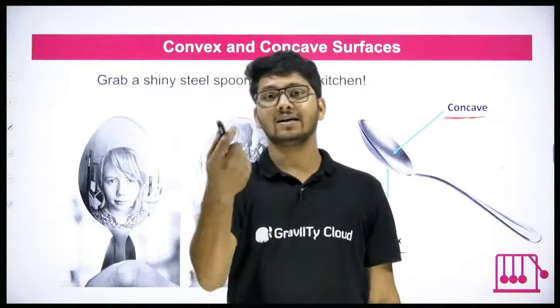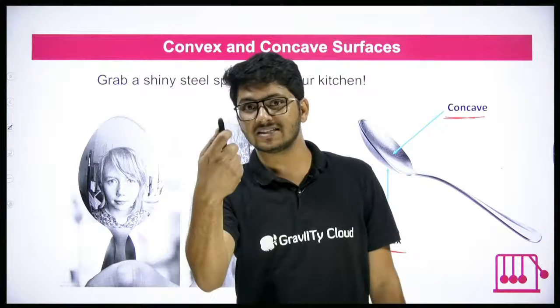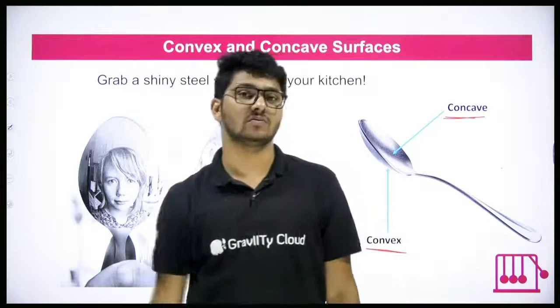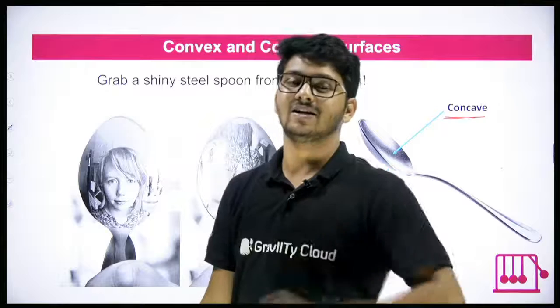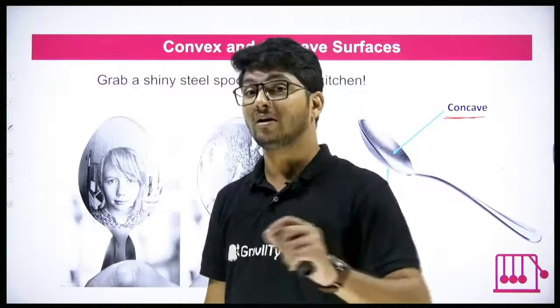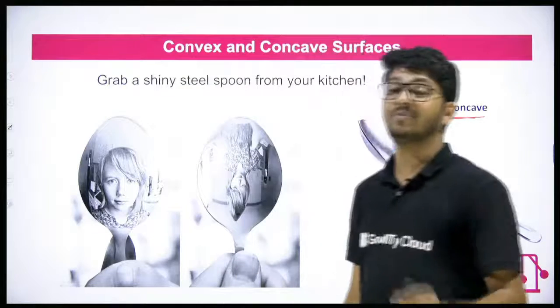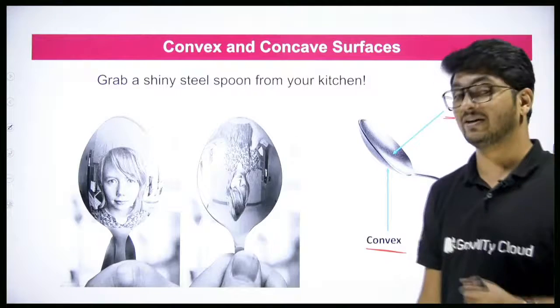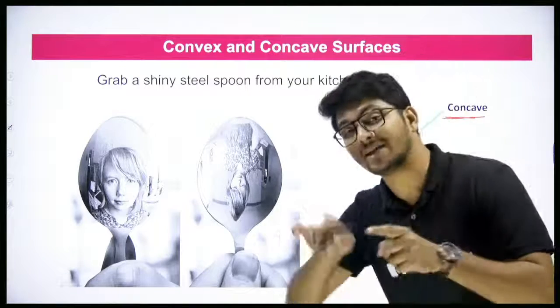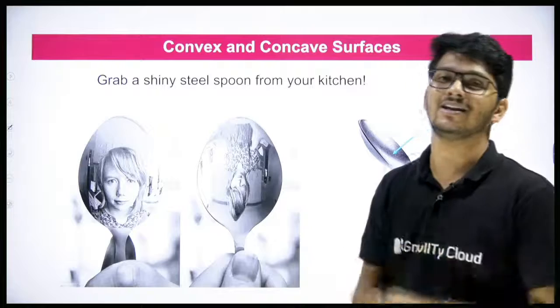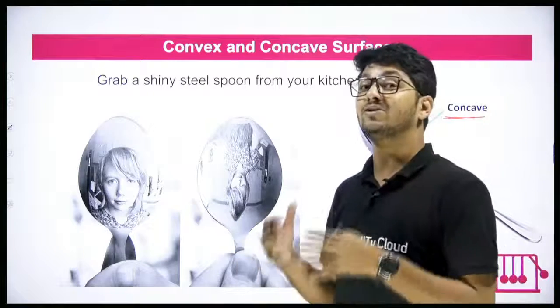Then invert or reverse the spoon and again look at yourself, and see whether there is any difference or not. You will be shocked that there is a difference in the images that you see. That means both sides behave differently. That is the reason why we give them different names.